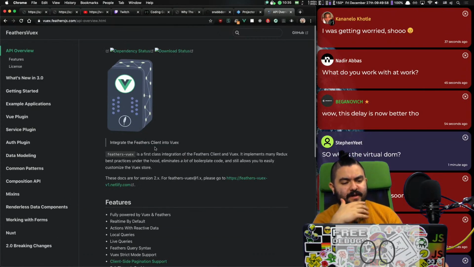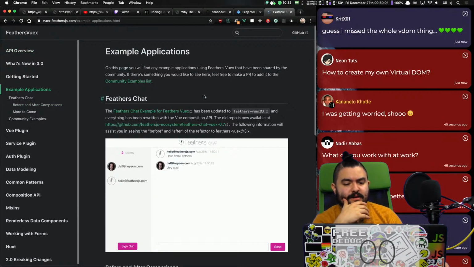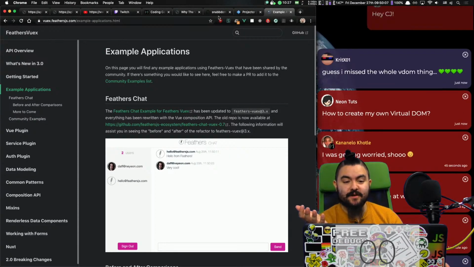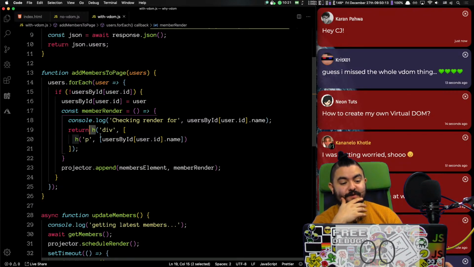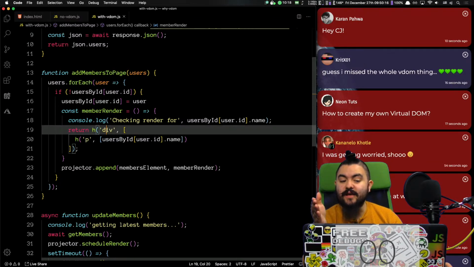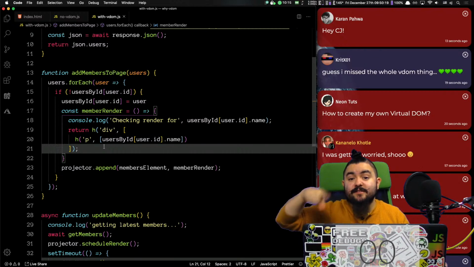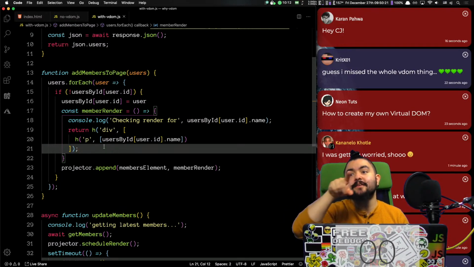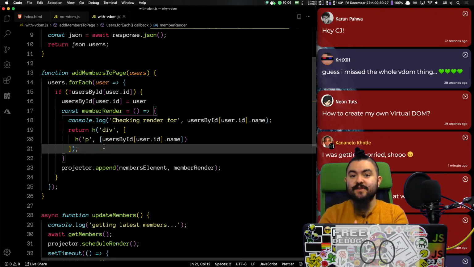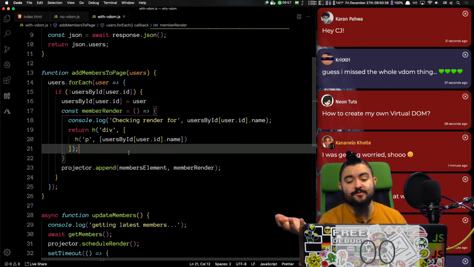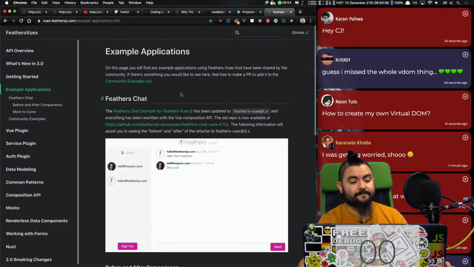Cool, but if you check out Feathers Vuex, and even look at this, how to create your own virtual DOM, you would need to parse HTML, and basically we would just implement this H function, right? So this H function, under the hood, is doing document.createElement, and then it's doing checks on text content, on CSS class properties, on attributes. If any of those things change, it will uniquely update those individual things. So that's how you would implement the virtual DOM. I think for a future stream, it would be really great to try and implement the virtual DOM from scratch, but that's for a later time.